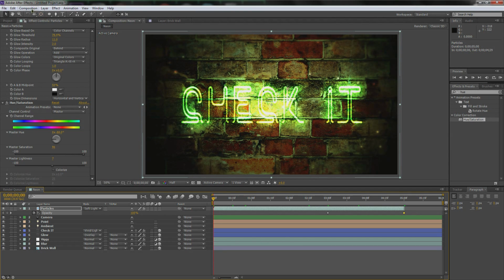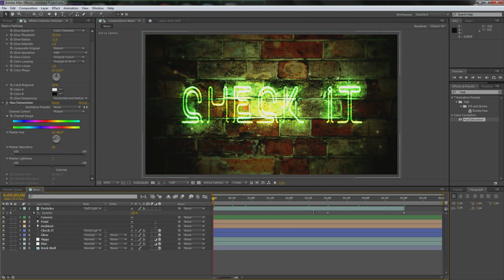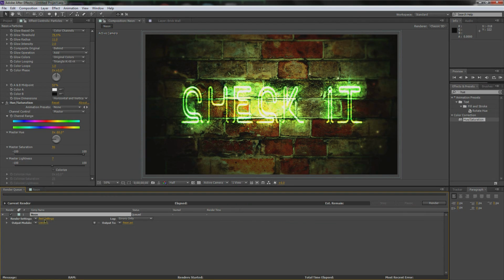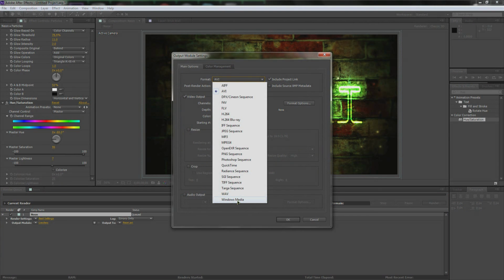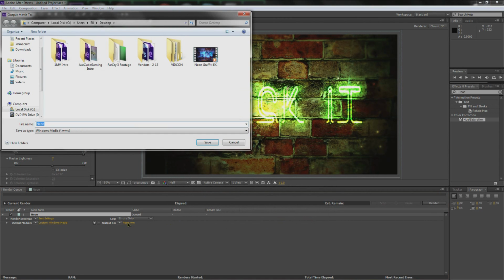And you know what? I'll render this out for you guys real quick so you can see how to do it. So the shortcut for rendering is Control M. If you have this panel down here selected, you can hit Control M, and then we're going to click lossless. And then what I always choose is Windows Media, just because it makes them so much smaller. And then you go to the output cycle, and I'm going to save it to the desktop and call it Neon.